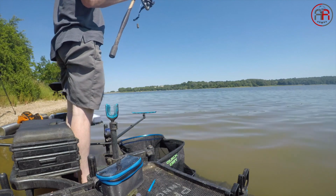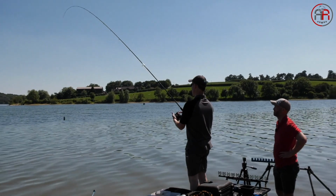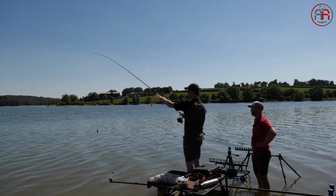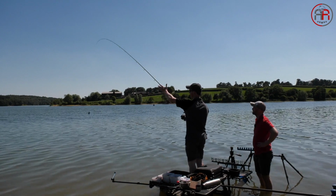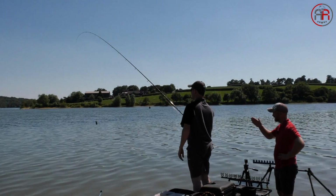That's the lever. Absolutely. So I like to bring the feeder to about middle of the rod. That's just how I like it. And I look at where I'm casting. The wind's just dropped, so I will chuck it straight at the buoy. If it was blowing left to right hard, I would aim a bit to the left. So lining the feeder up with your target initially is the way to go.